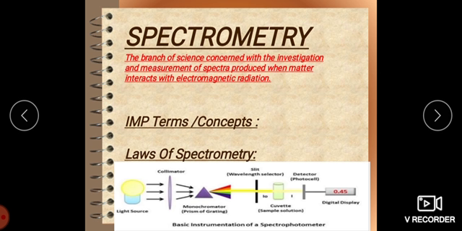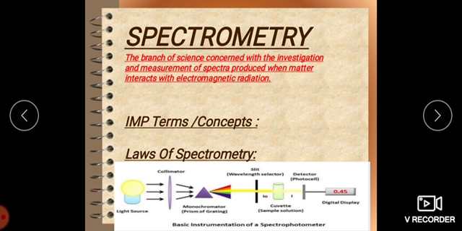In this method we are going to see some important terms from spectrometry and two laws which are very important in spectrometry, the Beer-Lambert law and Lambert's law. After that we have to see the instrumental part of the spectrophotometer, how it works and what its applications are, which we will see later on.